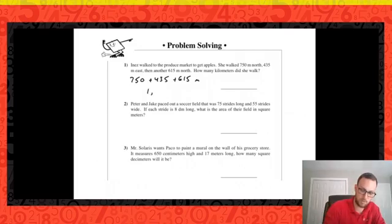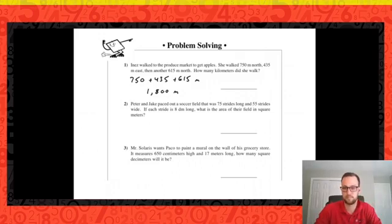Yeah, nice job. She walked 1,800 meters. So how many kilometers is that? 1,800 meters is how many kilometers? Very good. She walked 1.8 kilometers. Well done.